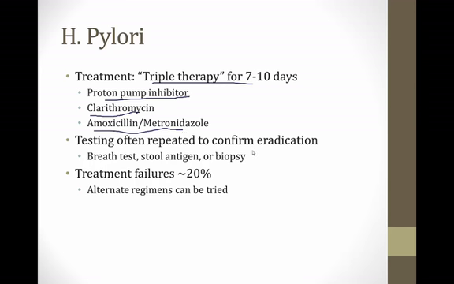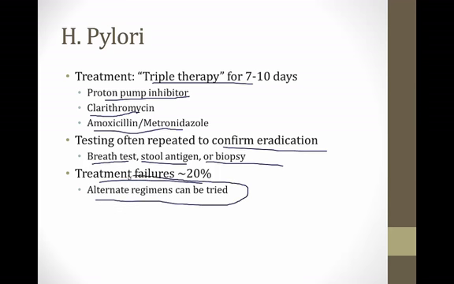Testing is often repeated to confirm eradication, so you might repeat the breath test or the stool antigen, or may even do another scope looking for a biopsy to see if the bacteria is gone. And there are a lot of treatment failures, and there are a whole bunch of regimens out there for patients who have failed the traditional therapies.